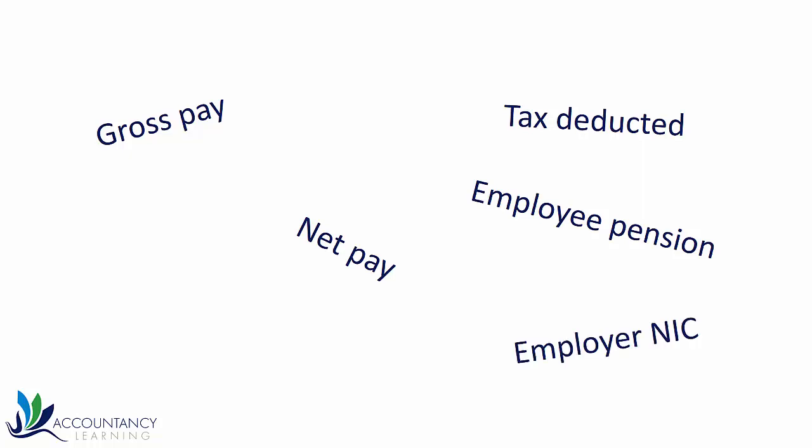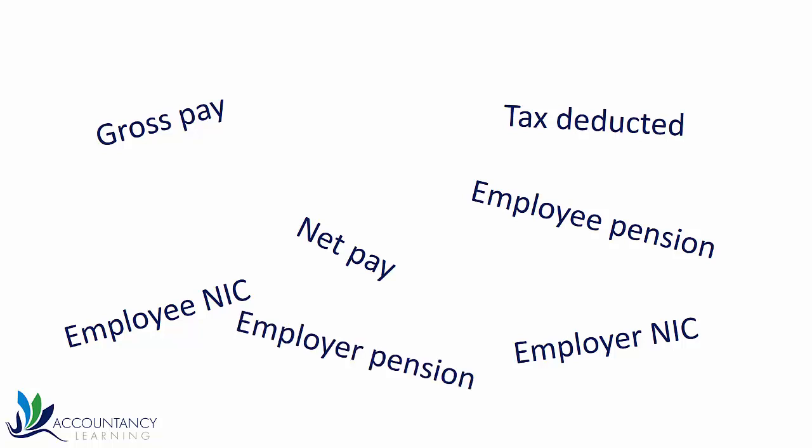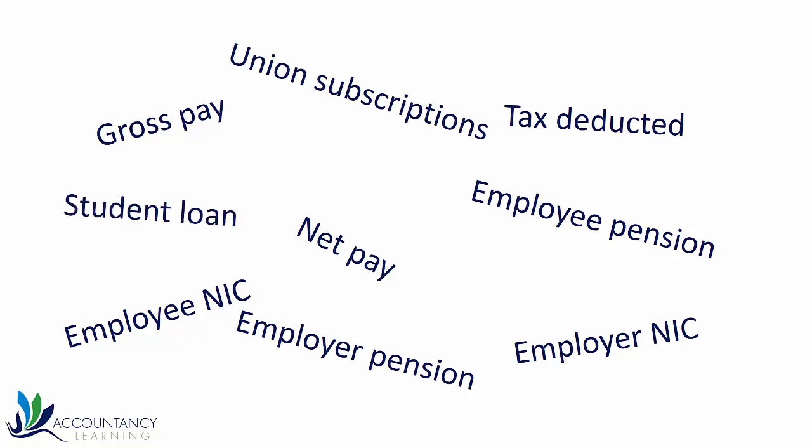But there's also some things that the employer will have to contribute as well on top of the gross pay. So the employer will need to make some national insurance contributions. But the employee will also have to deduct those from their pay also. And then the employer will need to make some pension contributions on top of the employee's contributions. But also the employee may have other things being deducted, like their union subscriptions, for example, and their student loan deductions, and they may be paying some maintenance through the child support agency, and they may be participating in a save-as-you-earn scheme.